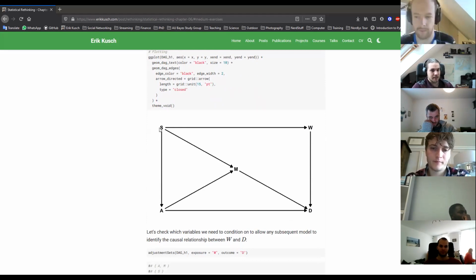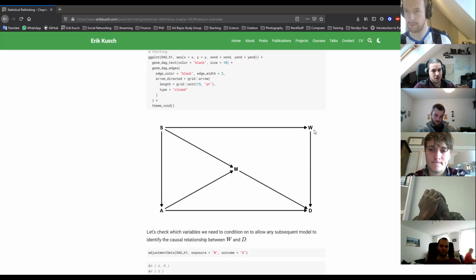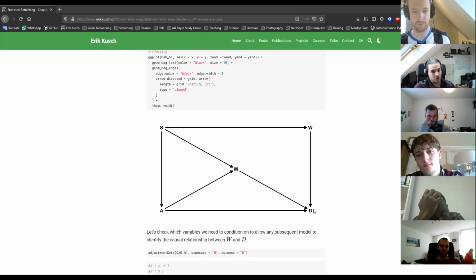So what I have here is that southerly position of a state drives marriage rate, also drives, in this case, age of people, which probably is a nonsense link, but the DAG wanted me to have it in there, at least the book one. Age drives marriage rate drives divorce. Waffle houses are caused by a southerly position. Waffle houses may cause divorce, and age also may cause divorce.